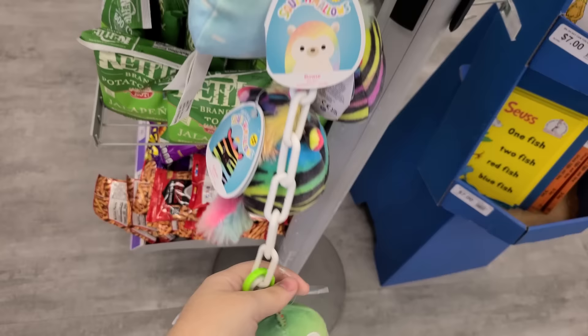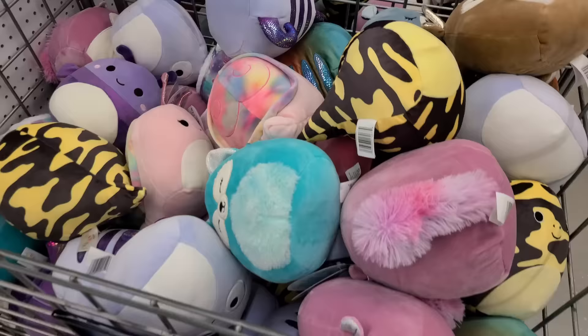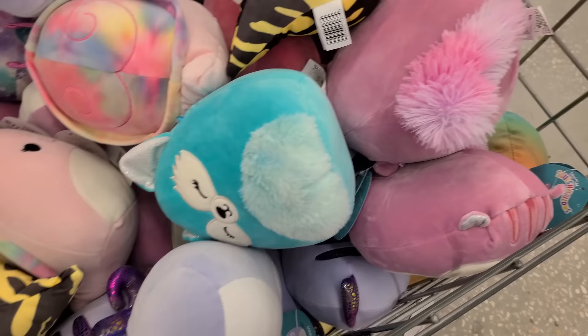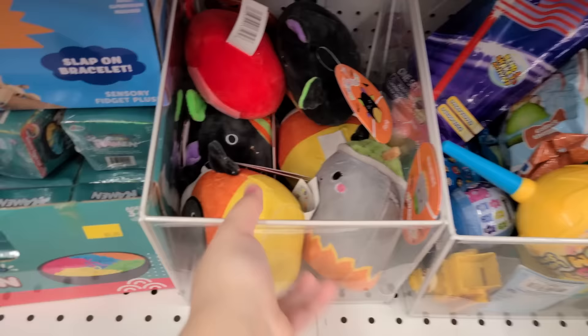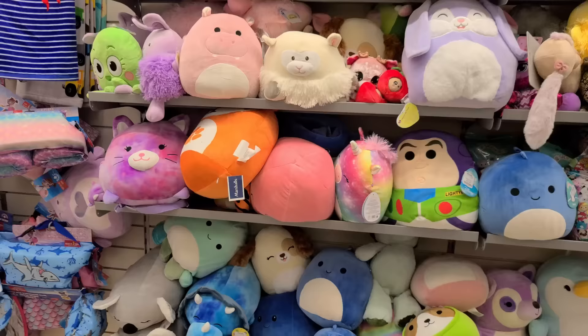At Party City I found some clips from the Haley squad — no Haley herself, but hey, at least we saw them. At Five Below I got to this drop kind of late so it was a bit picked over, but I did end up getting a few of the ones I needed. Another time I went to Five Below I got the other ones I needed. I really like that little gazelle — so cute. I did end up picking up the little purple bug. Strangely enough this Five Below also had some Halloween squishmallows — so random. I almost picked up that little red bat but ended up leaving it.